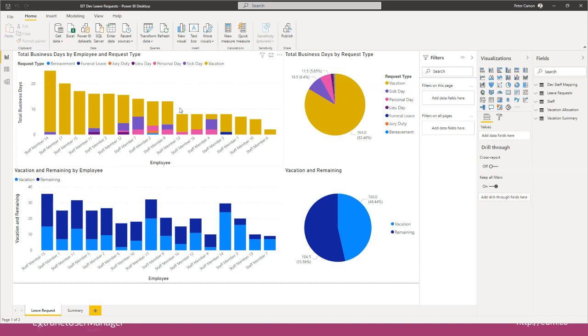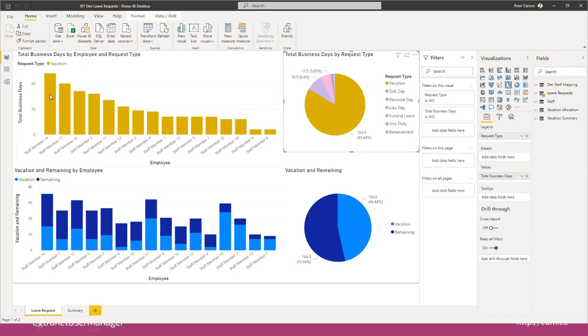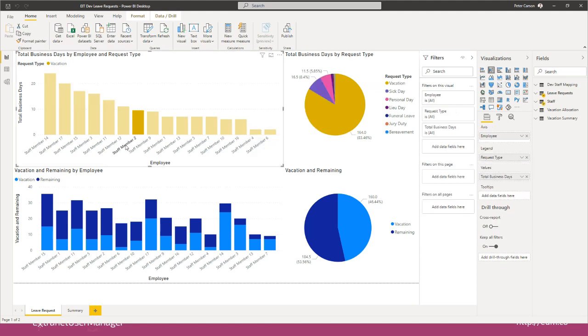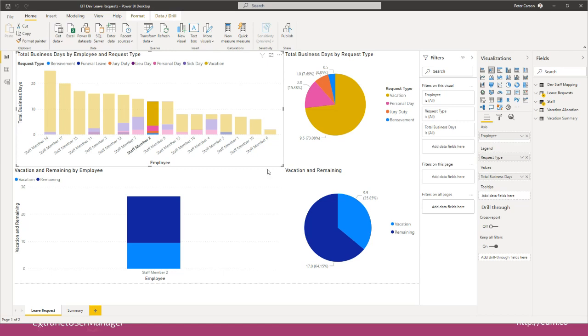And being able to get these sorts of visualizations where I can say, hey, let's have a pie chart of what type of requests people are doing. But it's interactive. I can click on the vacation part of the pie and all the other graphs as appropriate will update from that. So if I want to understand what's happening from that perspective, or maybe I want to dig into staff member 2 in more detail, and now I see their request types just for that staff member, because you see everything else is grayed out.